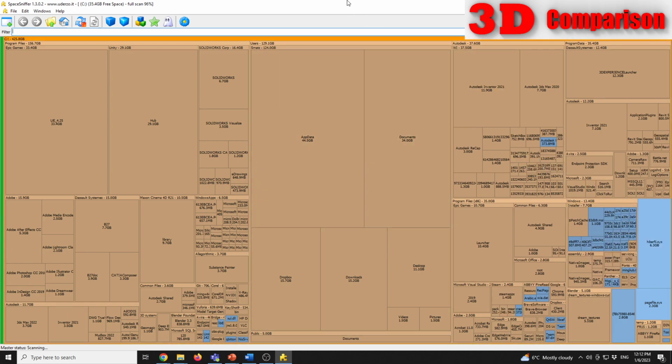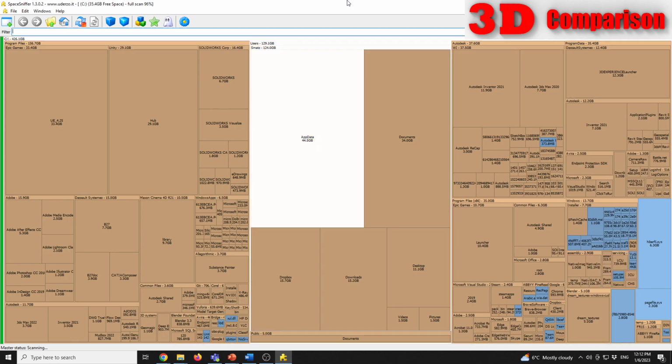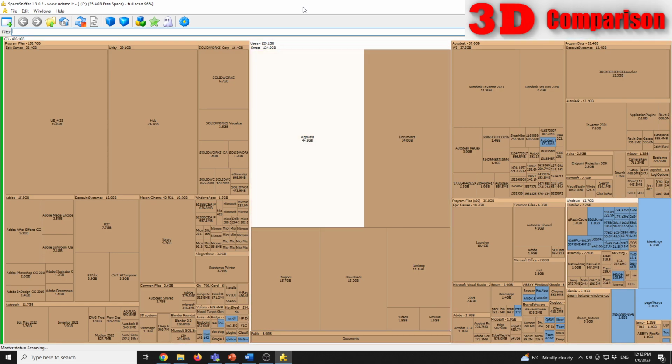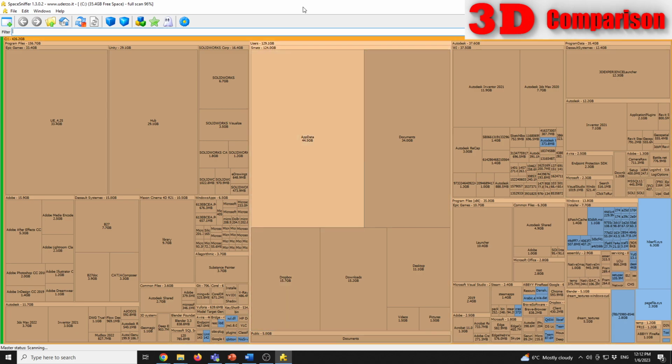But keep in mind that some software will create some files over there, so various settings may be lost and you need to reset those. But I consider that this is a great example of how you can better understand exactly what is occupying space on your computer.